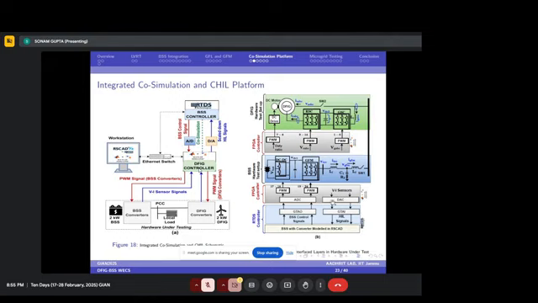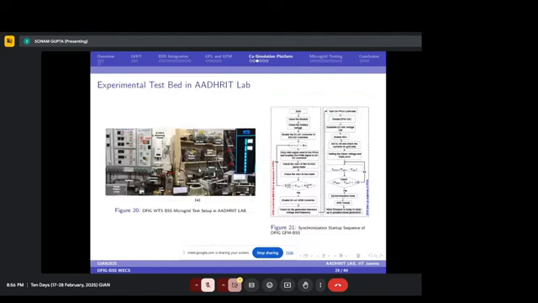The second, right hand side diagram represents how we have integrated these two hardwares by introducing the different control layers in between, the RTDS controller and the FPGA controller layers, and how these two hardwares are interacting with each other at the time of the different grid transients. Because at the time of the transients, it is working under the grid forming mode, and it is providing the grid conditions to the battery storage system so that it will remain under synchronization. So we have validated for the different conditions here.